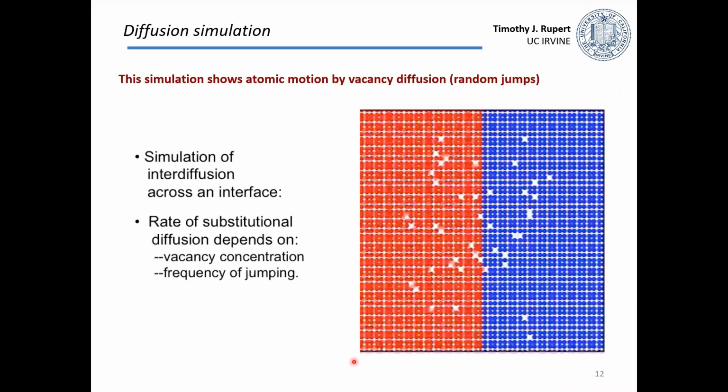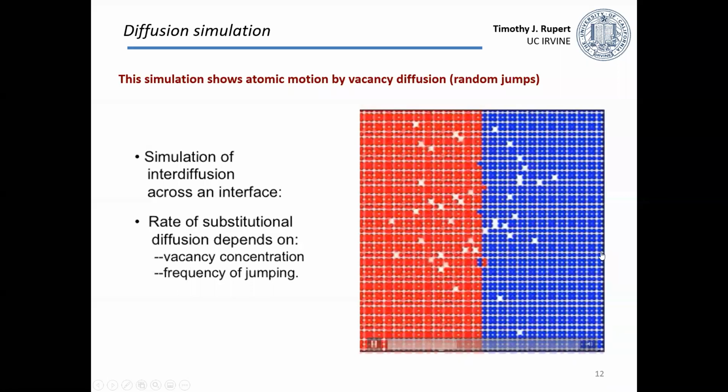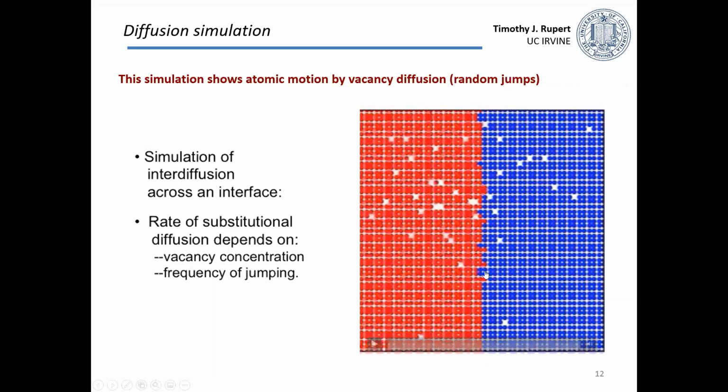On the right here, this is just showing an atomistic simulation. So here you see a much larger crystal. There's many more vacancies, and we're going to have these things jump around with a certain probability. This is actually what's called a Monte Carlo simulation. So these atoms are jumping around. You can see those vacancies sort of randomly jumping around. And as they do, atoms are moving in the opposite direction. And gradually over time, this interface, which was perfect, starts to mix in. So you can see clusters of blue atoms which have moved to the left, and then clusters of red atoms which have moved to the right.